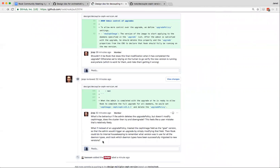And another question I had is, obviously we don't want to get too into the design right now, but if we could do it really quickly, what's the general image approach? If we're going to have different versions of Ceph versus Rook, is the Ceph image completely distinct now, for all the daemons that will be running the Ceph image as opposed to a Rook image? Yeah, well, the Rook image still needs the Ceph tools in it, the client tools. It doesn't need the daemons.